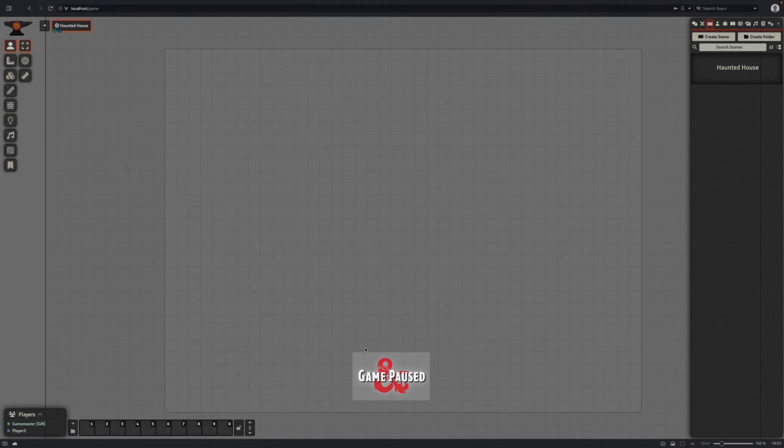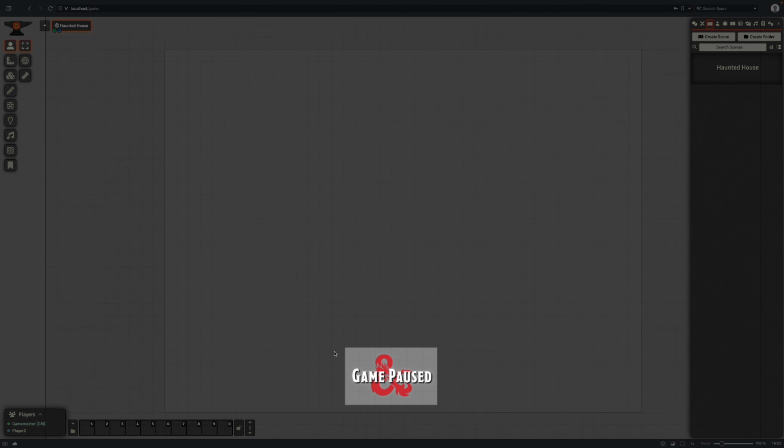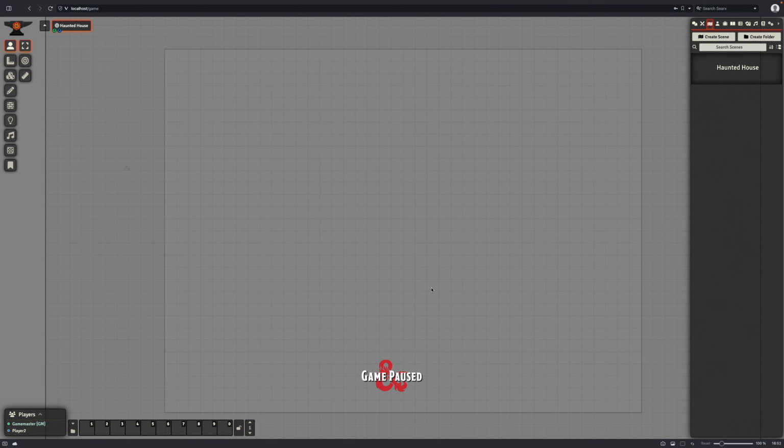Just while we're here, you also notice you've got this big game pause down the bottom. This is basically the game master's control of the game. Once you pause the game, the main thing is that your characters can no longer move their tokens around on the battle map or whatever. We'll cover pausing games and controlling the game later. Okay, so that's cool. We now have effectively a blank map that contains nothing of any interest.